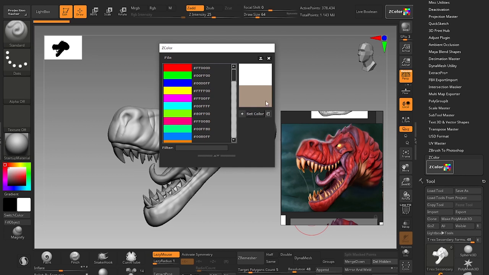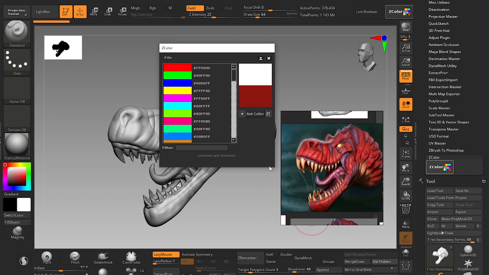What I do is, on the bottom one, just click and drag, move it to any of these colors, and let your mouse or pen go. Now it picks up the color.